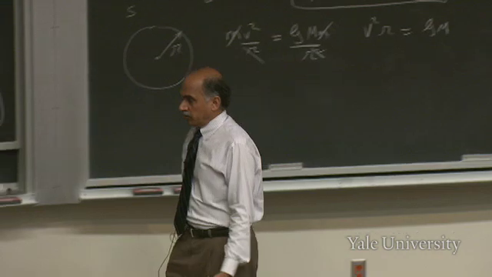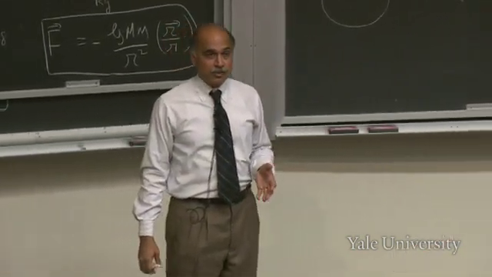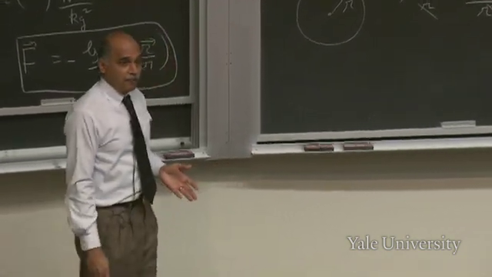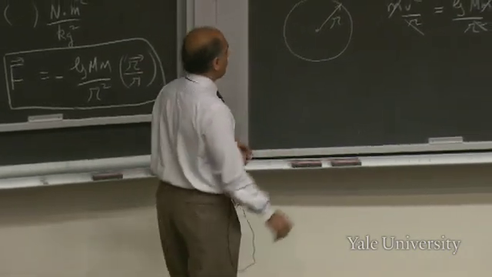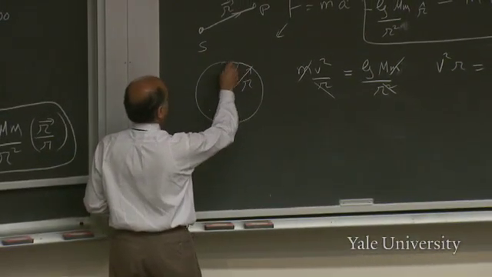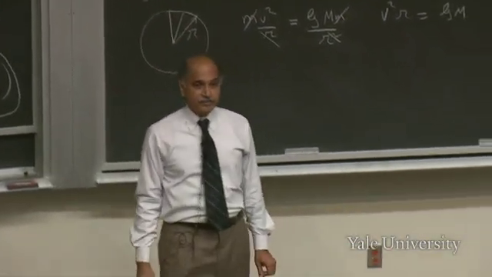Is the orbit possible? Well, if you say an ellipse, a circle is a special case of the ellipse, you have shown circular orbits are possible. How about equal areas in equal time? It's obviously true in this problem because it's going at constant speed. If it goes that far in 1 week, it'll go that far in 1 week, and everyone can tell the area swept out is constant.